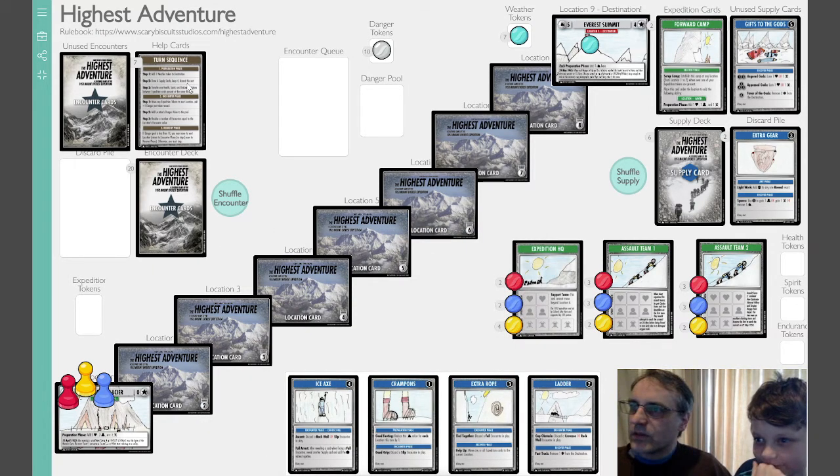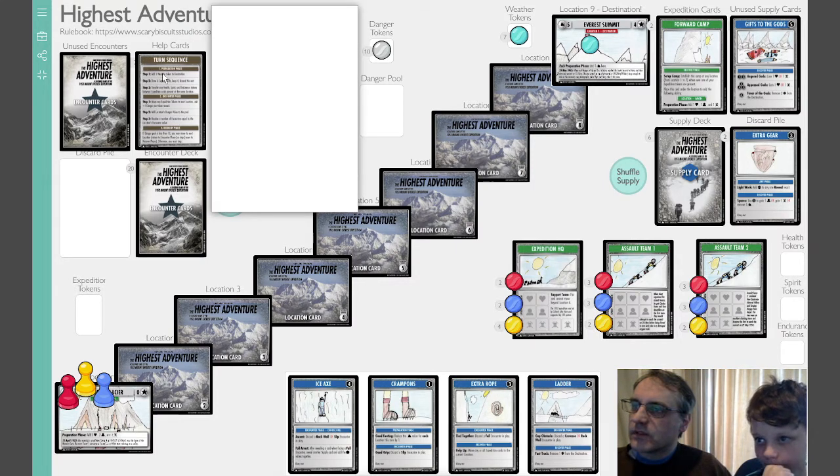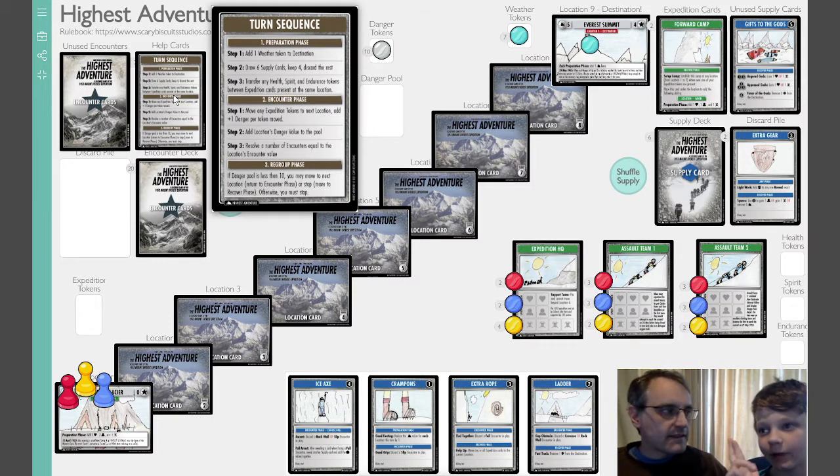So here we are. We have done our, I flipped it over by accident. We have added our weather token. We have drawn our supply cards and kept 4 and discarded the rest. Step 3 we can talk about later. That's if you can transfer health across any tokens that are there.